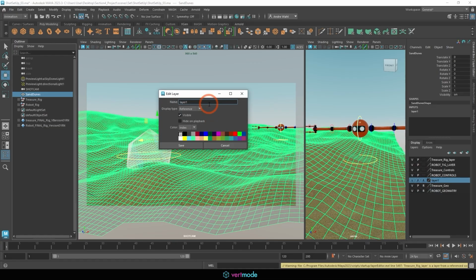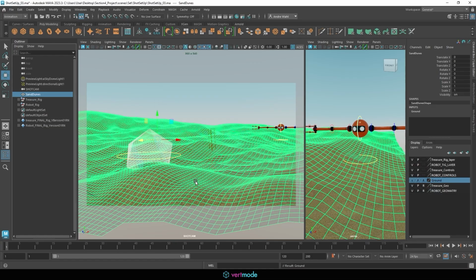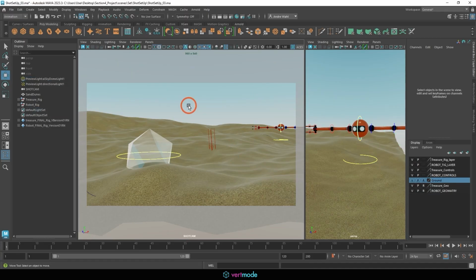And we'll just make this our ground. Now, we probably should have referenced the set into the scene and just made a completely fresh scene with that referenced in. So that is a bit of an issue. We could do some saving and kind of back out and make that happen.